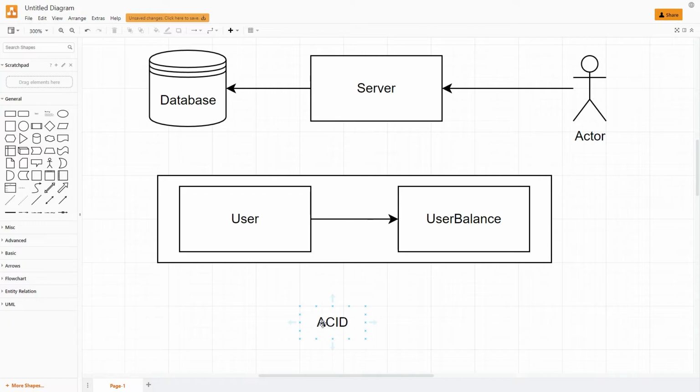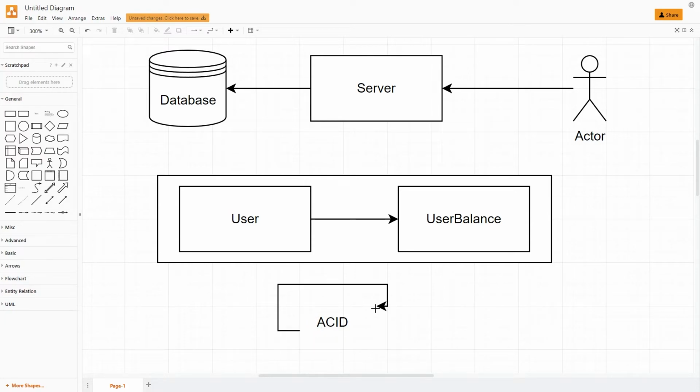So once again, A stands for atomicity, so our transaction is treated as a whole. C stands for consistency, our data is consistent at the end of the transaction. I is isolation, other transactions cannot interfere with our transaction. And D is durability. So durability is that if we receive a status that everything is okay, then we are sure that our changes were applied to the database. Kind of like that.